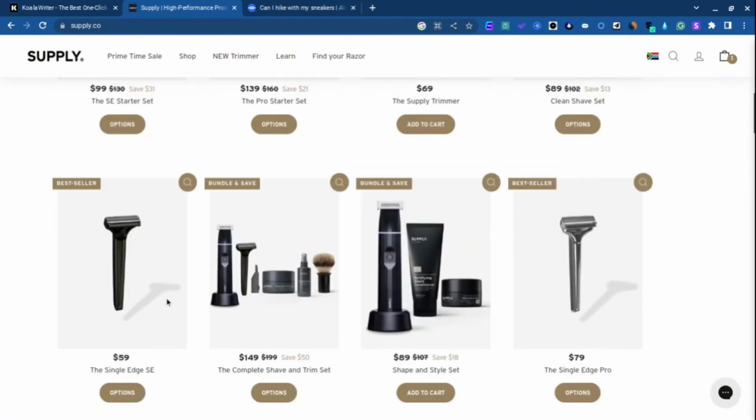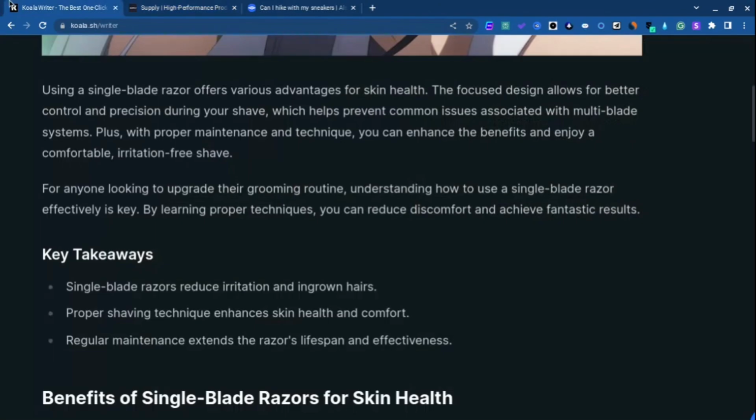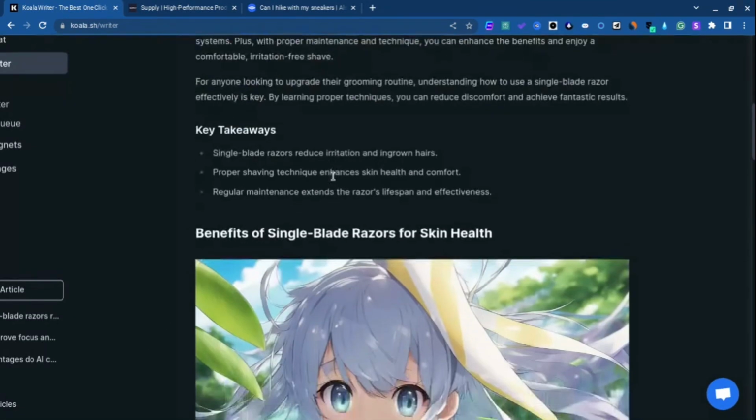Or maybe this or this or this. It depends on whatever URL link I use for internal linking. It will highlight, hey, click here to access one of the supplier's razors and stuff like that, right?